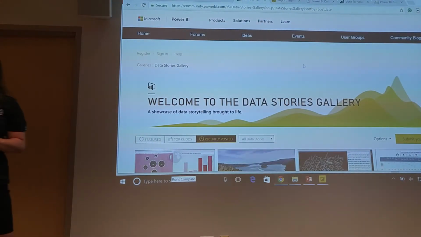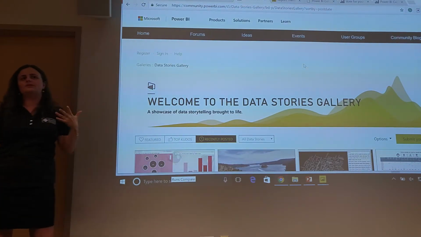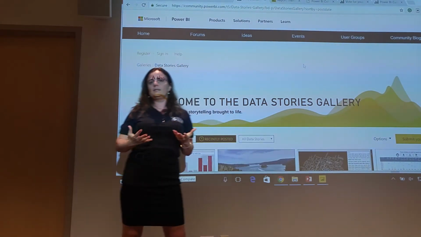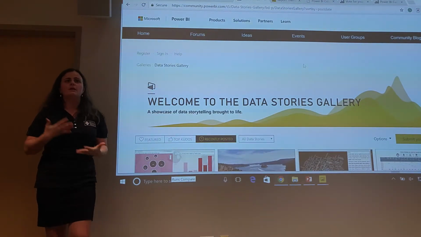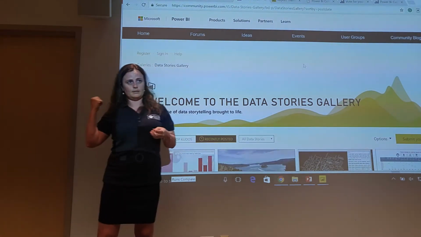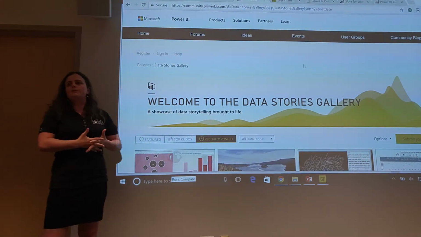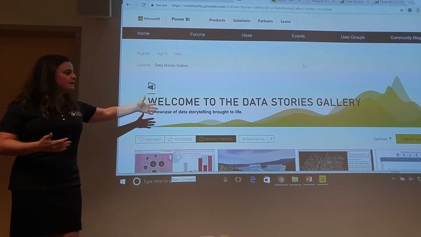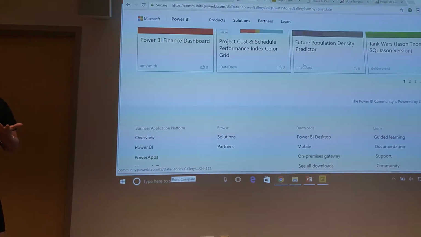And the data story gallery. The data story gallery contains all the latest and greatest of the data stories that people are publishing. There is another site called Kaggle that I recommend in my presentation, and it also contains data stories and lots of data competitions. I sometimes participate. It is very important. I think you mentioned it in your lecture last year. It's important to see the latest and greatest there. Most of my data sets are from there. But that is more on the mathematical and statistical analysis. This is purely visual, and I love it much more. There are so many great stories here on what to do with Power BI.